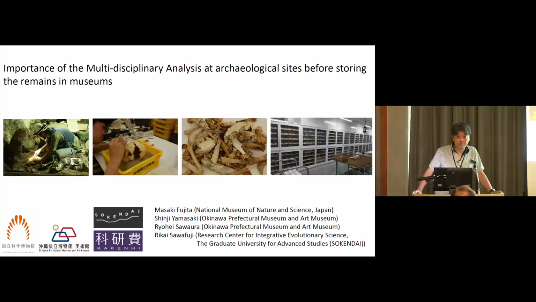Hello, everyone. My name is Masaki Fujita, working in the National Museum of Nature and Science. My background is anthropology and doing some archaeological excavation, mainly in Okinawa and several other places in Japan. So today I will talk about the importance of multidisciplinary analysis at archaeological sites before storing the remains in the museums.